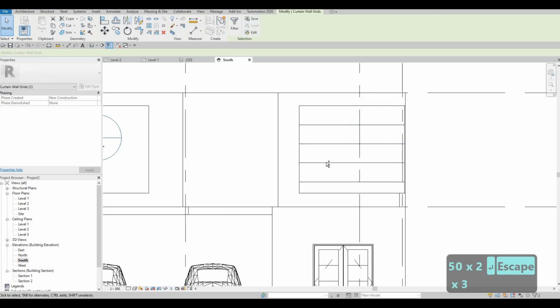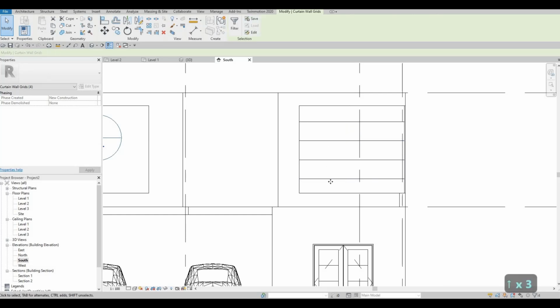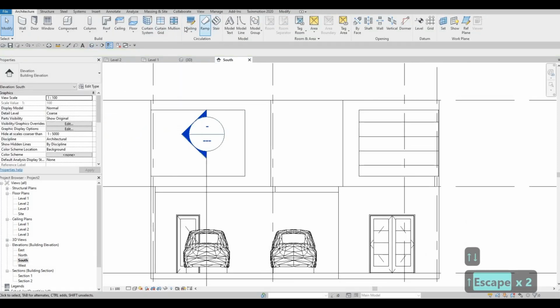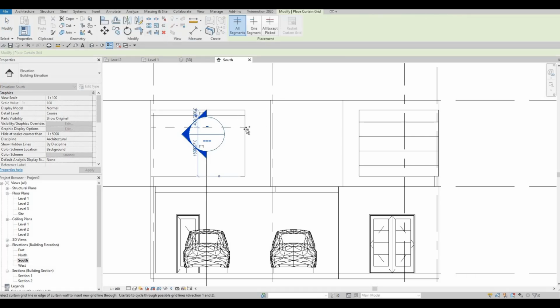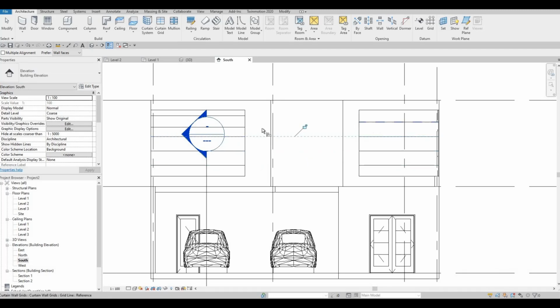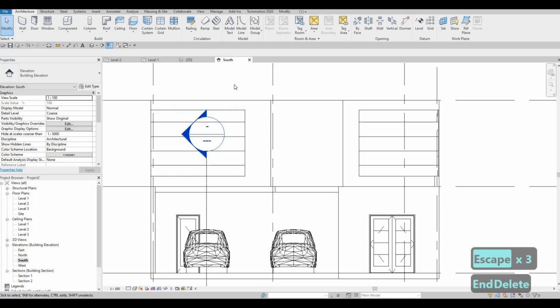Now we're gonna click on all of them and then just move it so that it's equaled out from the look. And then here, click on curtain grid again, and here we just add the lines first and then align it with this. So it's easier to just align now. We don't need to think of it, so this one we just need to delete.